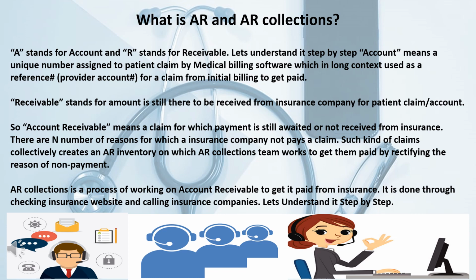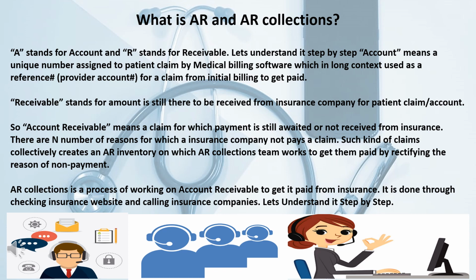There are n number of reasons for which an insurance company does not pay a claim. Such claims collectively create an AR inventory on which the AR collections team works to get them paid by rectifying the reason for non-payment. AR collections is a process of working on accounts receivable to get them paid by insurance. It is done by checking the insurance website and calling insurance companies.